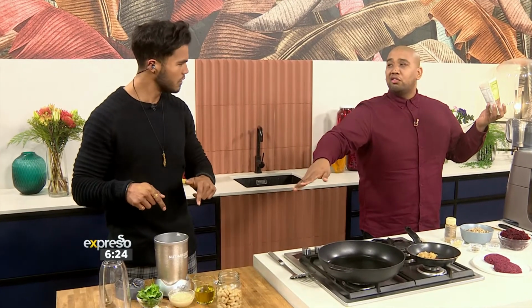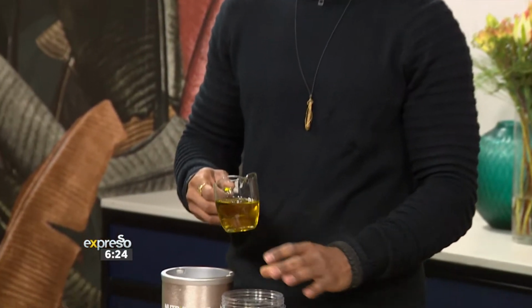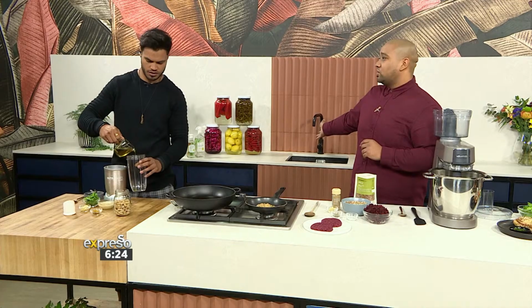So you can go crazy with the mixture ratio, or I almost want to leave you to your own devices and see what happens. But to be honest, everything goes into the NutriBullet and you just blitz it up. What I like saying is, if you find that it ends up being too thick, don't add more oil. Oil actually does tend to make it thicker. It emulsifies with the other ingredients. A little bit of water, straight out, like Mother Nature's best, you know what I mean?